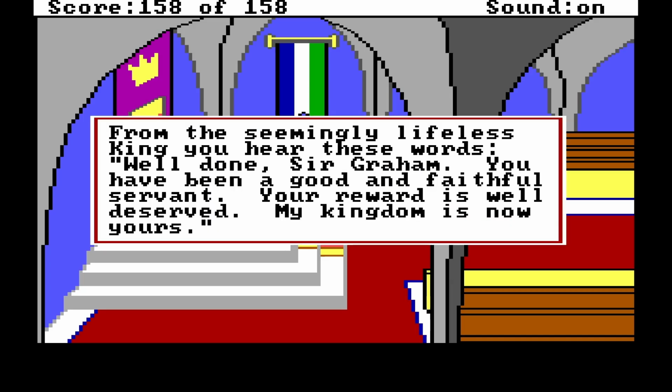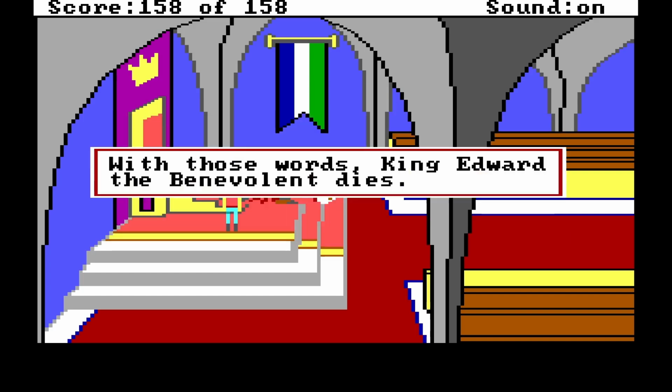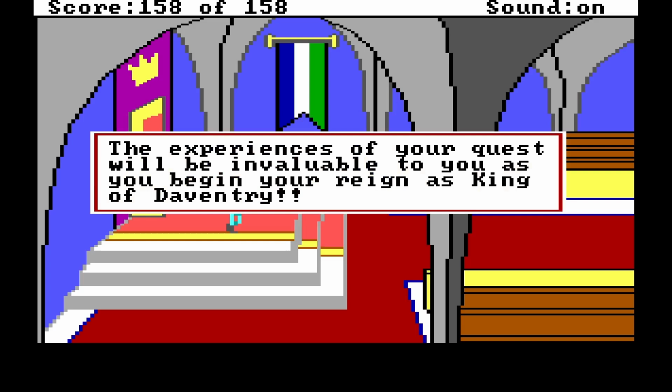From the seemingly lifeless king, you hear these words. "Well done, Sir Graham. You have been a good and faithful servant. Your reward is well deserved. My kingdom is now yours." With those words, King Edward the Benevolent dies. The experiences of your quest will have been invaluable to you as you begin your reign as King of Daventry.